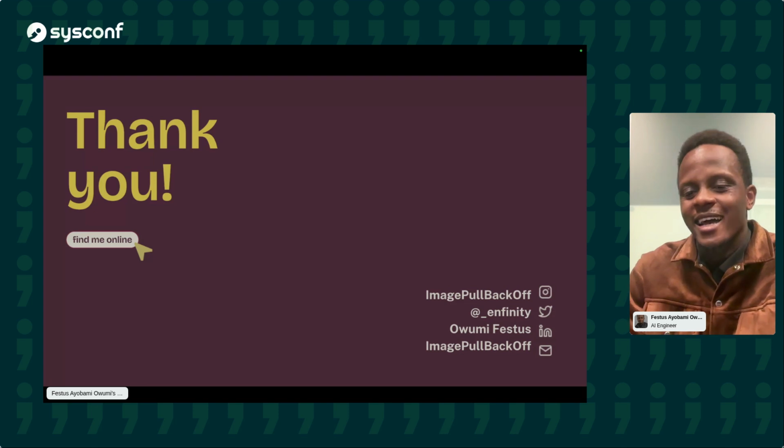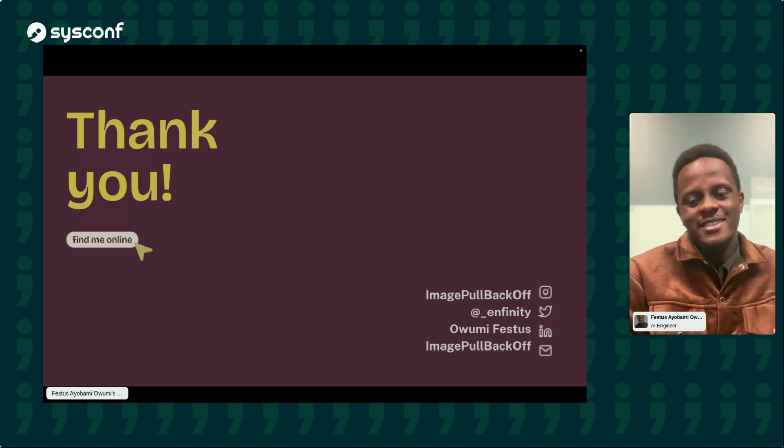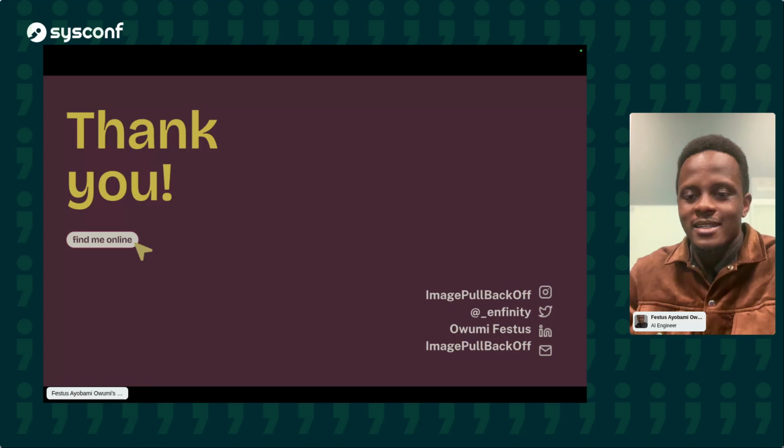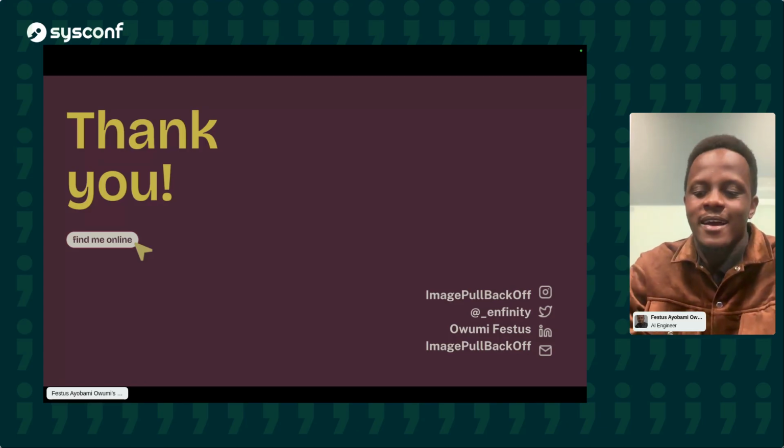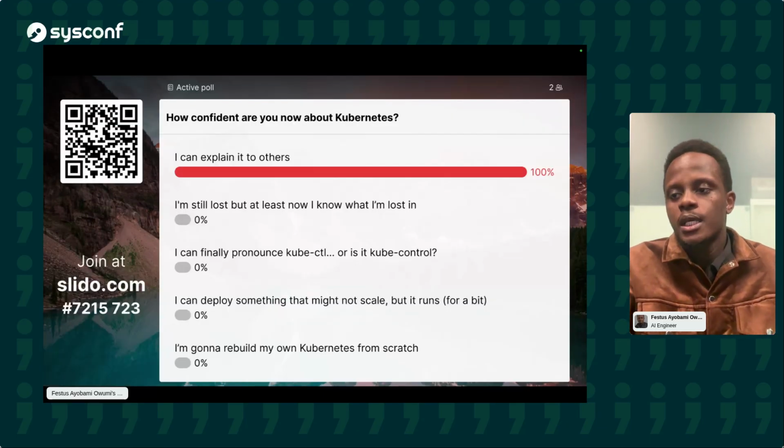That's actually an inside Kubernetes joke, right? It's what gets thrown when the kubelet, for some reason, can't pull the image onto the node. Yeah, so that's pretty much it.